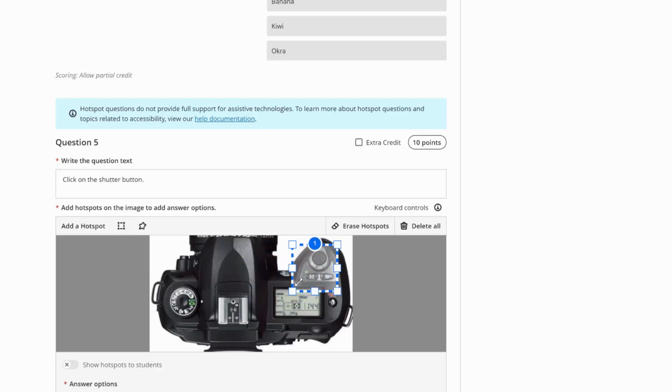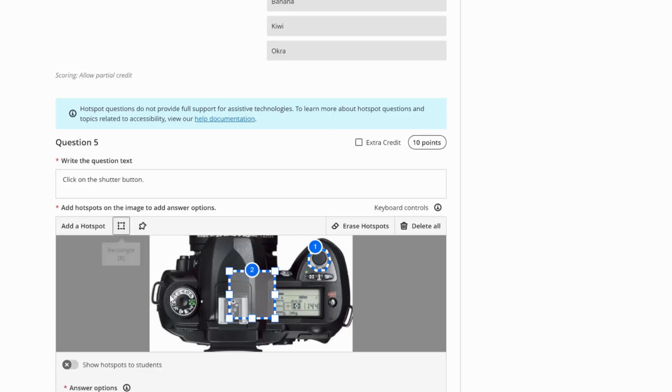You just kind of move it around. Make sure it doesn't overlap a territory. So for example, if I'm going to ask you what these buttons are, make sure it's not an overlap, okay? Now I could click and erase all the hotspots and try a polygon. Now polygon is where you kind of dot, okay? So you click the first dot, just kind of go around. It's not perfect circle, but it gives you a more narrow zone, more refined, more defined zone. And the last one is a simple click. There we go. That's a right answer.